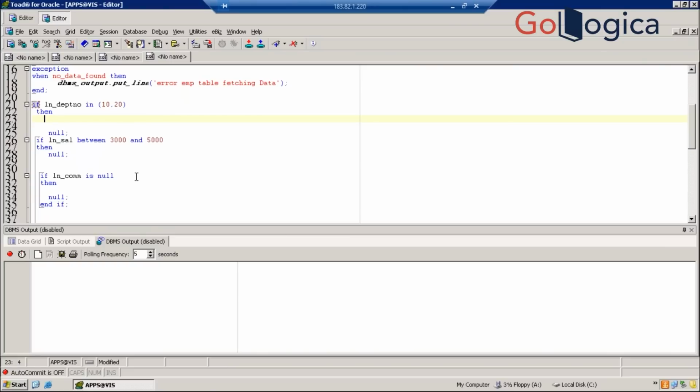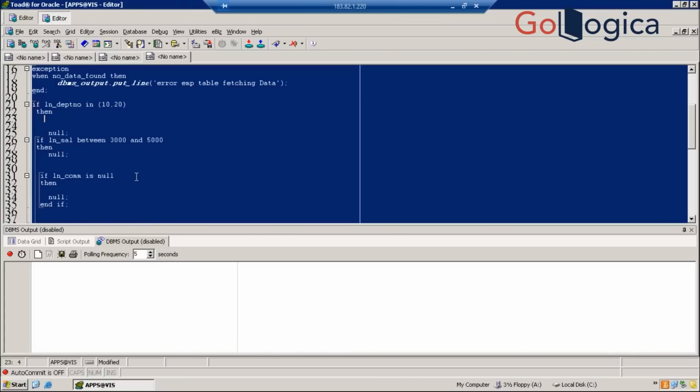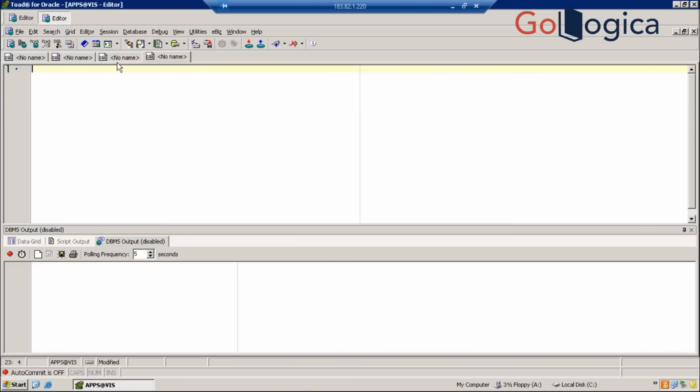You can do all the possibilities. This is the style you can follow.